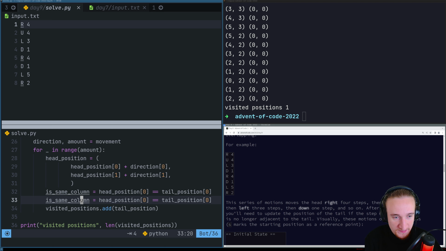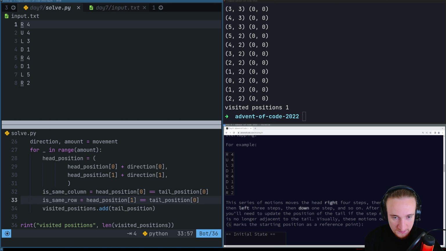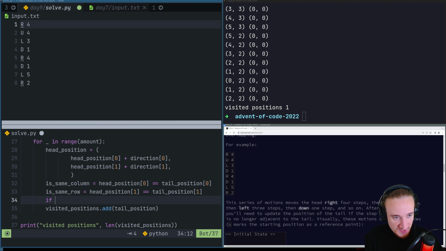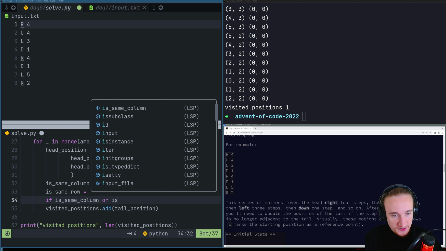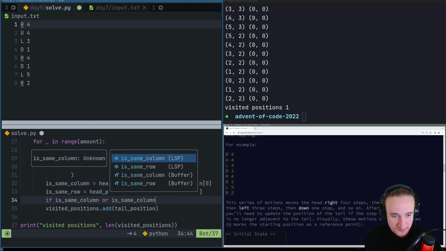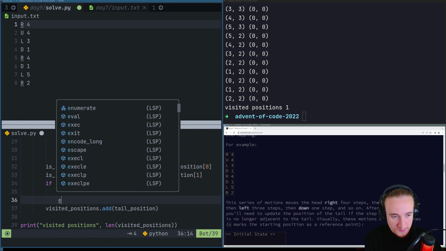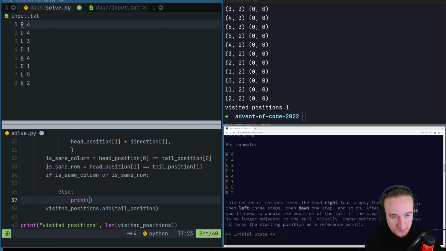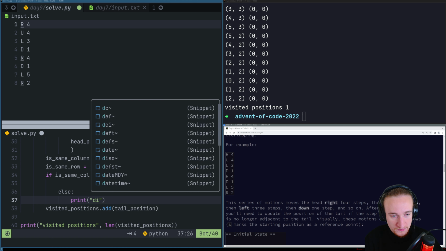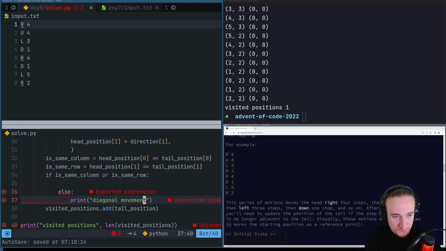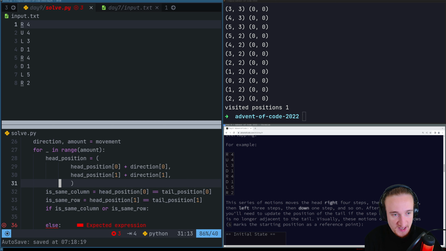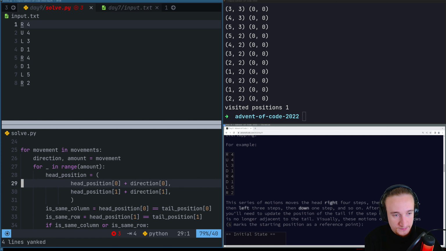If is same column or is same row, then the same thing should happen to the tail position.